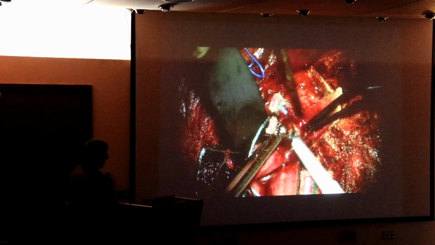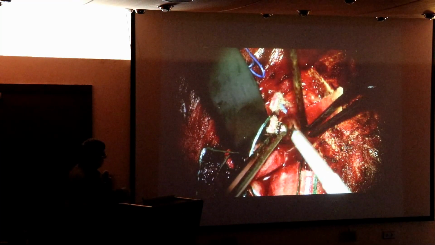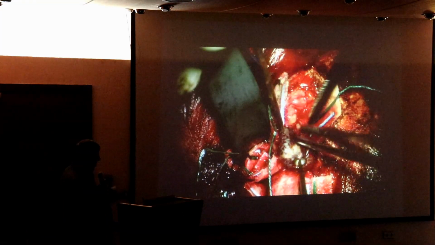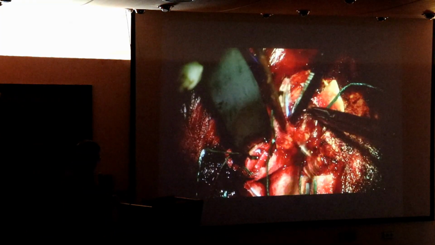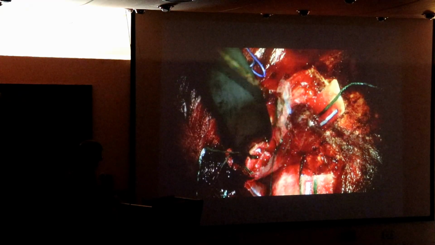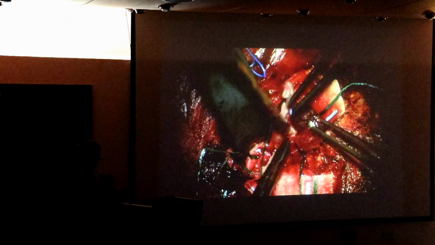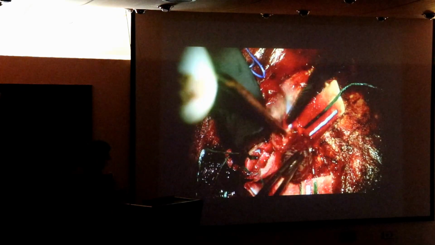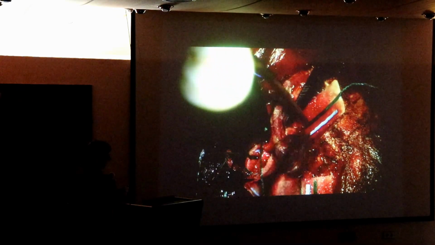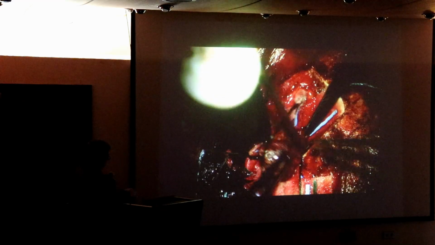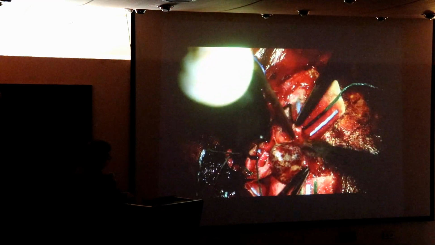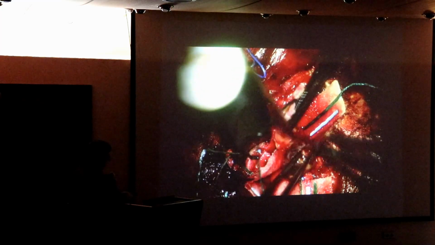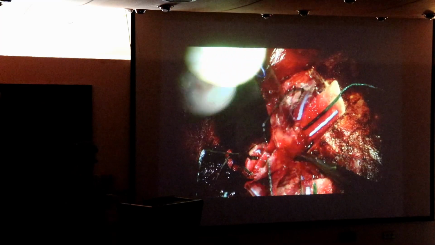I use the ultrasonic aspirator to evacuate it from within so that it will collapse, and then I'll go around it. If there is any blood vessel, I coagulate it and then remove it in one piece. It is not necessary that you remove it in one piece. We don't make a rule of this. This is the last blood supply here, which is a branch from the central retinal artery. So that is the mass.